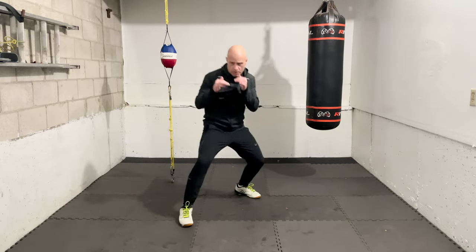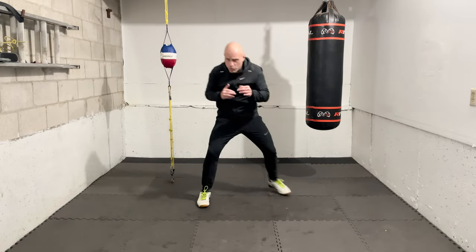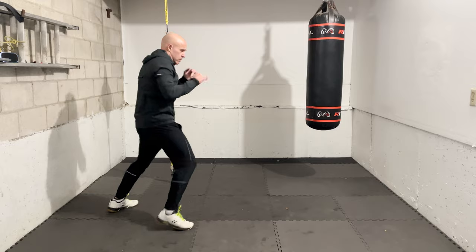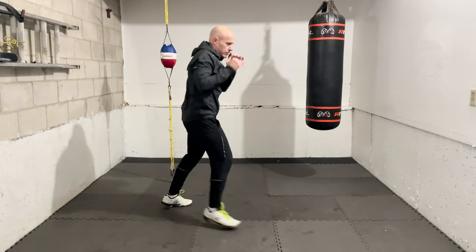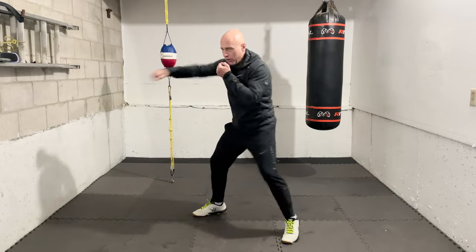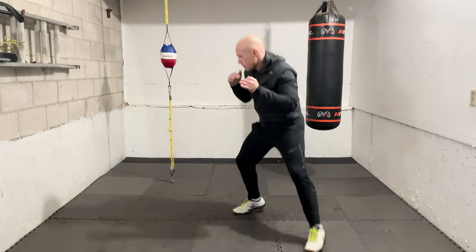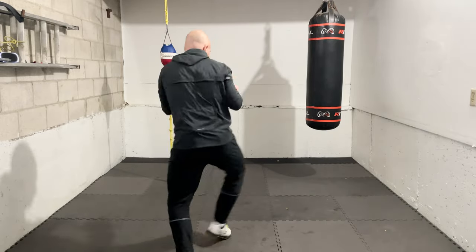So now you know the combo. Let's keep working it, and you're going to get familiar in the 1, 2, 3. So we can call it up quick and sharp and get you to learn things fast and flow with them fast. This is how we get the flow going. Ready? 1, 2, 3. And you work it smooth. Smooth speed is what I like to call it. So you're relaxed, but you're fast. Again, go. 1, 2, 3.